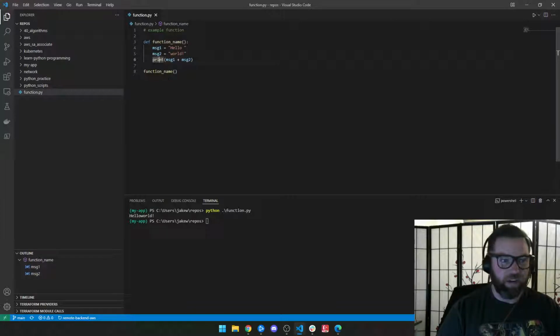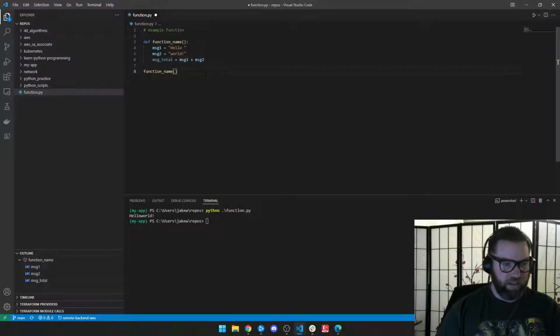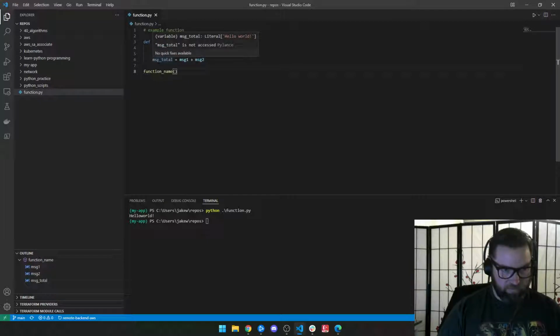So a function may or may not return an output. It might just save this. It could just say message total equals, and then I'll just add these two, and it runs, but it doesn't do anything. This variable is never used.